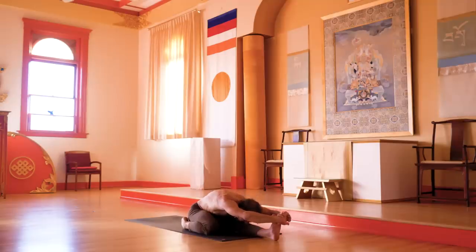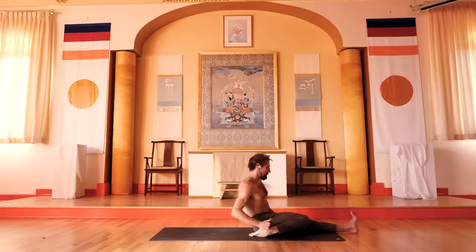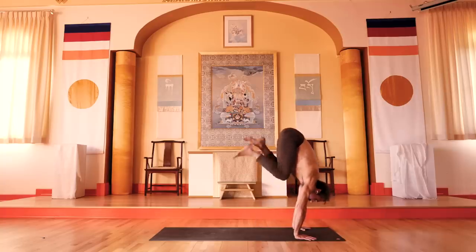So there's a gentle sway in the pelvis as the body reorganizes itself naturally around the breath. One more. And inhale, uncoil. Exhale, release, hands down. Kicking off the right foot, you can lift up easily into the lolasana position.